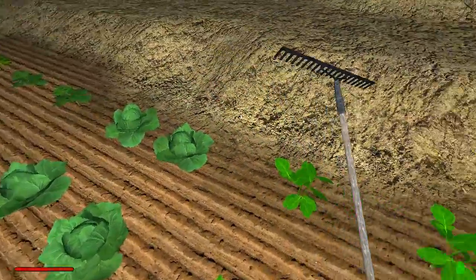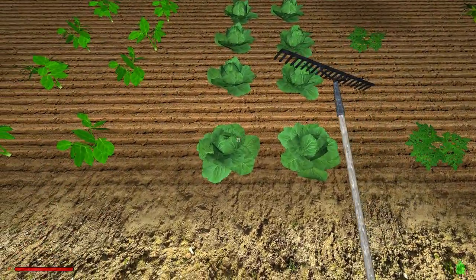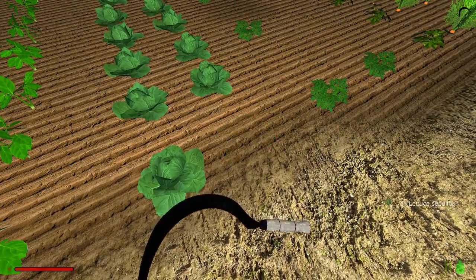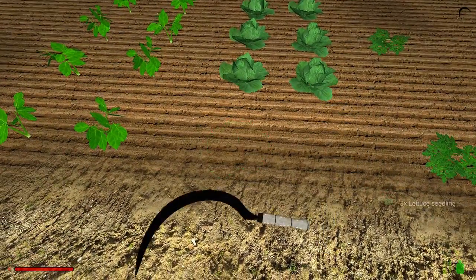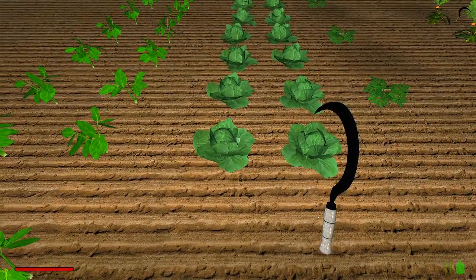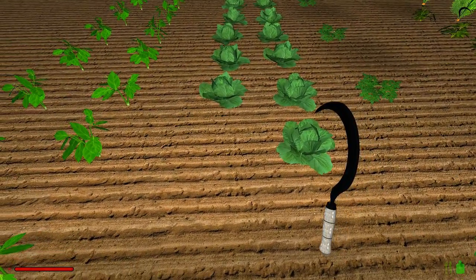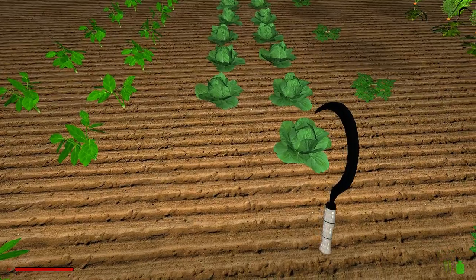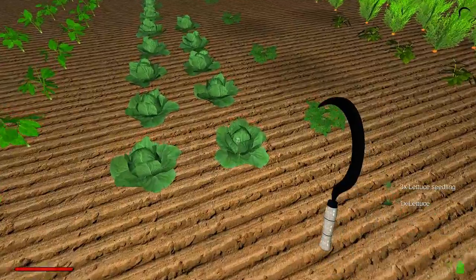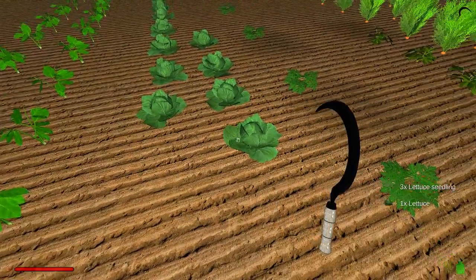With the lettuces though, however, remember I said they grow quickly? Well, look at that, we can now harvest them. So I'll switch to my sickle and let's get some lettuces. So we're going to get one lettuce for each one we harvest. If I just harvest, so if I press the F key, I only get one lettuce and I don't get any seeds. So don't go harvesting without using the sickle, because it's a waste. This way I can replant loads of lettuces.